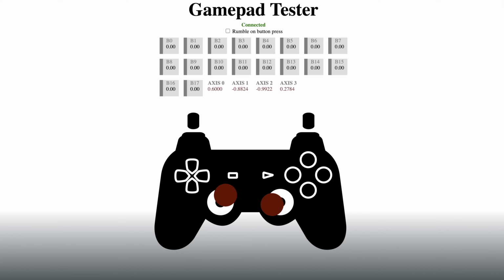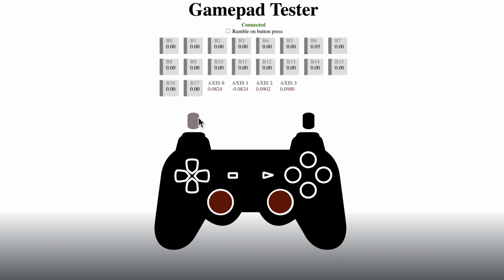As I move the sticks around, you can also see that they're updated on the controller, which is perhaps one of the coolest features. If I push the sticks in, you can see that they change color and can also still be moved around. And the position of those sticks is represented by the axis number that we see in the grid. As you know, the triggers on a controller are pressure sensitive.